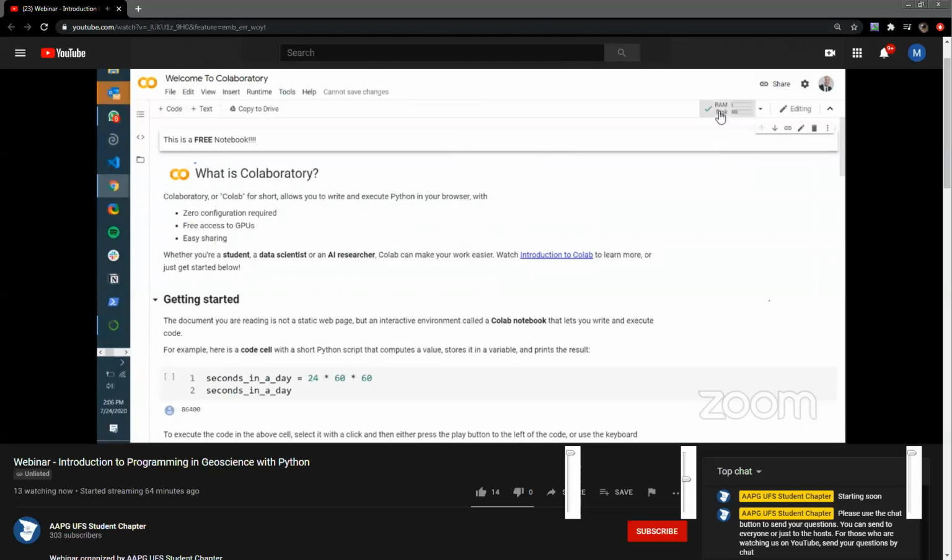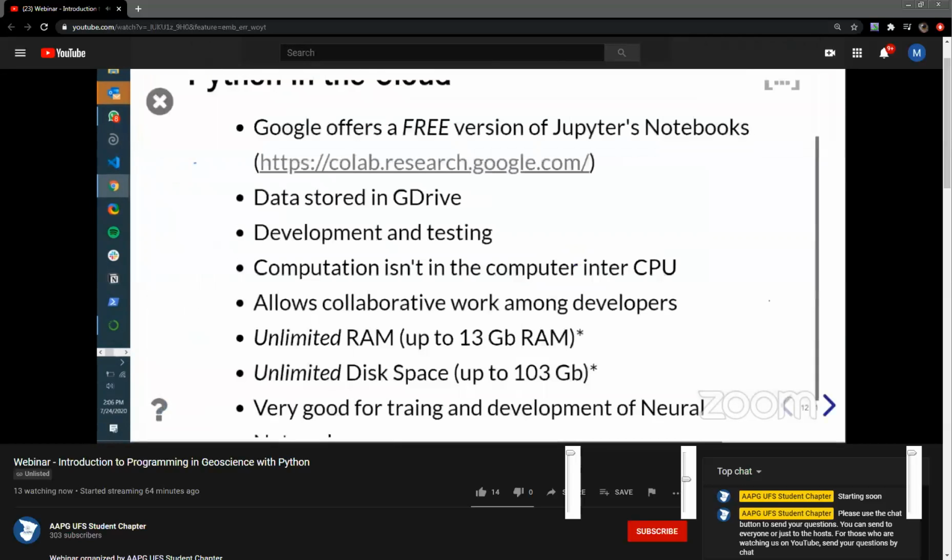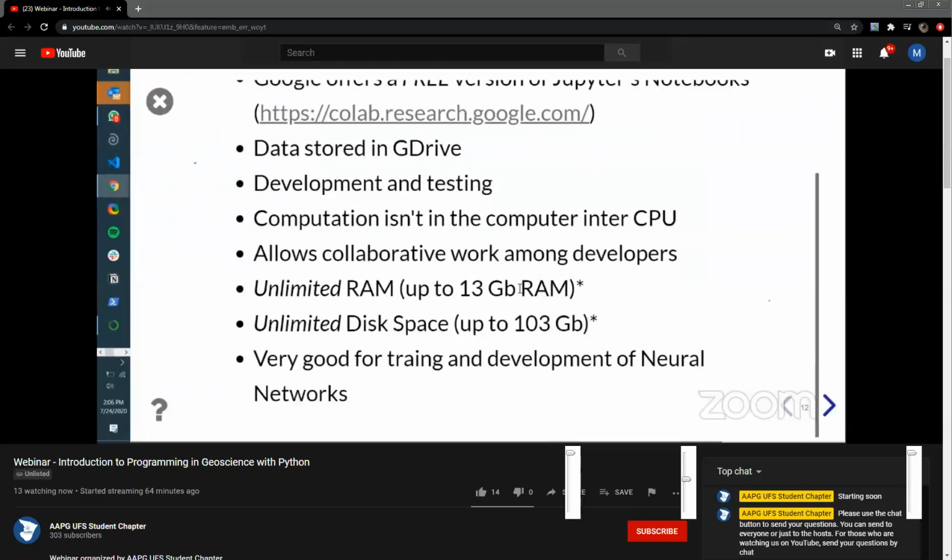When we are connected, notice that Google is giving us almost 13 gigabytes of RAM and a hard drive of 108 gigabytes for all this computing. Especially in my case, I use Google Colab for my machine learning and deep learning analysis, because it's more suitable for that.